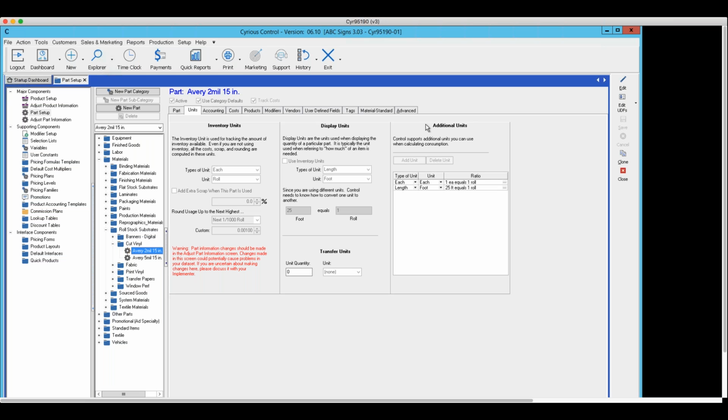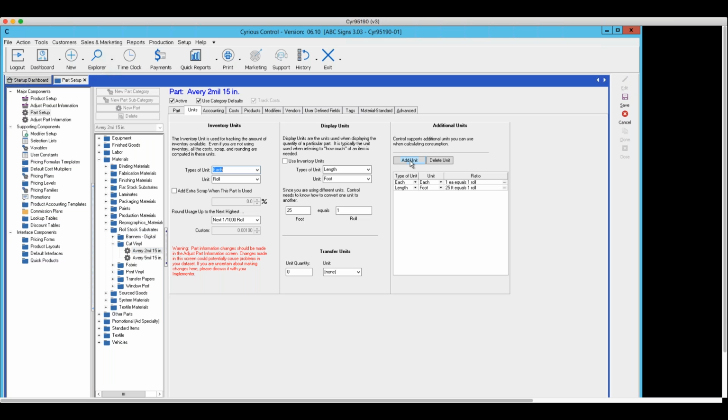If some of your print vinyl, the consumption is maybe linear feet in your system. Cut vinyl, the consumption might be square feet. Don't alter the inventory units. Don't alter the display units. But you can come over to the additional units and communicate for purposes of the PO how you want to communicate to that vendor.